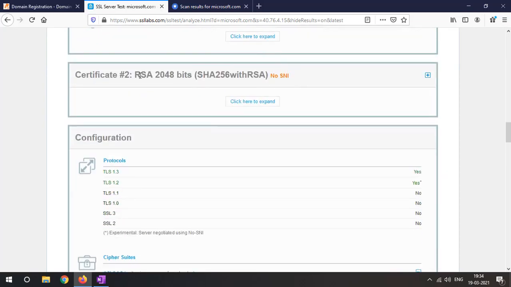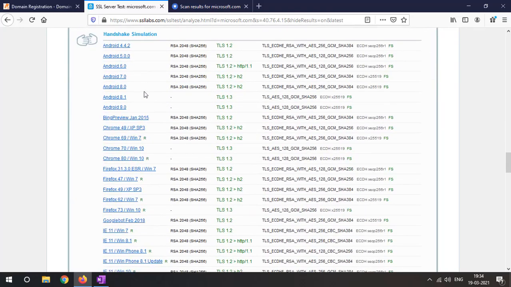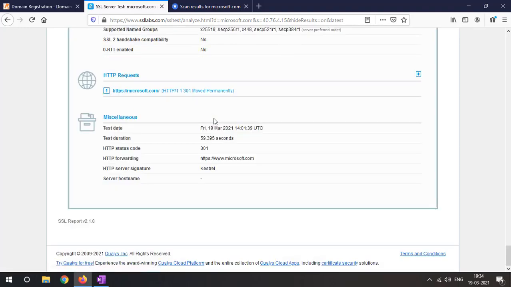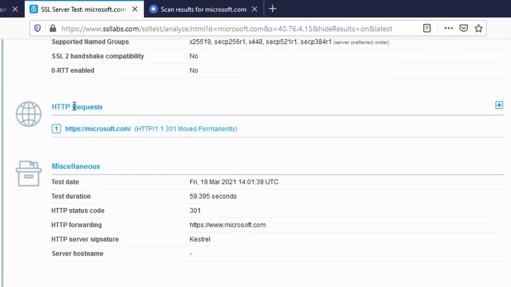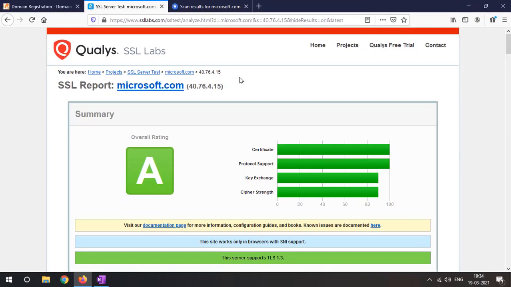And you have some other certificates about other types of encryption. You have some protocol configuration, cipher suites, handshake information, and much more. So that is another kind of information which you might want to look at. And you can see some good information that when it sends an HTTP request to this part, https microsoft.com, it gets an error which is HTTP moved permanently, so it has been moved somewhere. So might be some interesting information. In case you need it, you might use it.